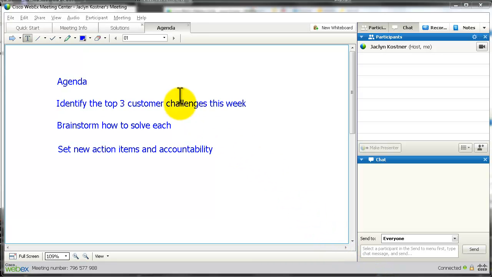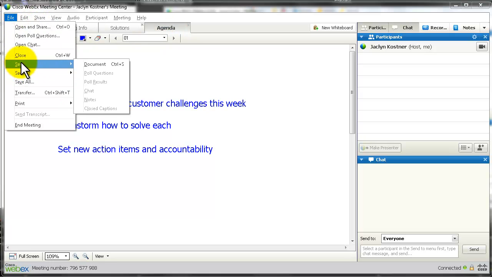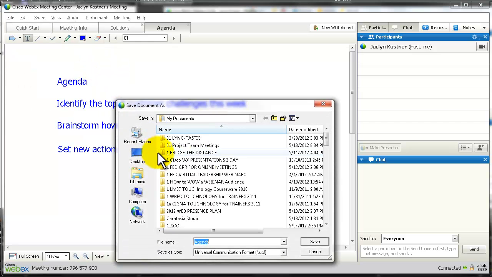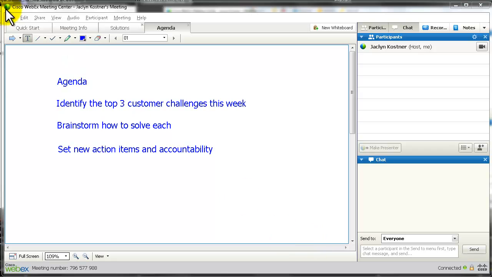When you exit WebEx, you'll be able to automatically save many of the documents that you have in WebEx. But be very careful about whiteboards because it will not always save the whiteboards. I always save them manually just to make sure. So go to File and Save or Save As with Document. And then you want to go into your My Documents folder and find the one for your project team or whatever you have as a file name for your team, and go in there and give this a useful name. I would make this Agenda May 13th, 2012. And that way, when you save it, you know exactly where it came from.